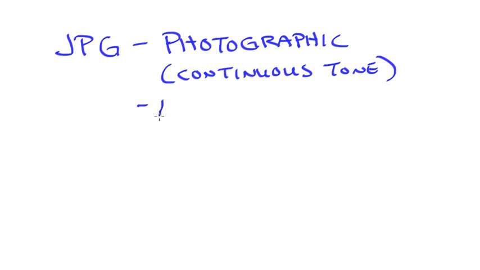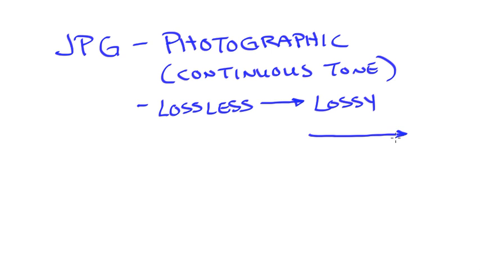It can be lossless, and it can also be lossy, depending upon the exact variety of JPEG that's being used. There are different standards or different formats associated with JPEGs. So it can be made to be lossless, and it can be made to be lossy. And if it's lossy, you usually can pick how much compression is being applied. So the amount of compression is adjustable in almost all cases with the JPEG.